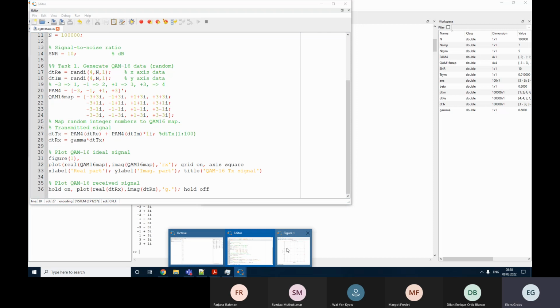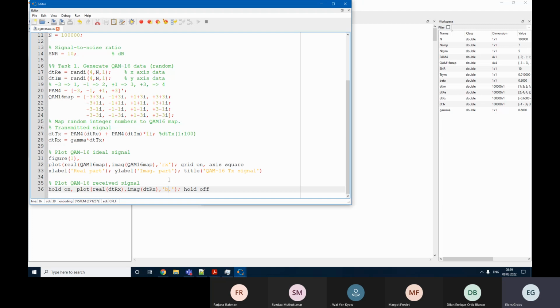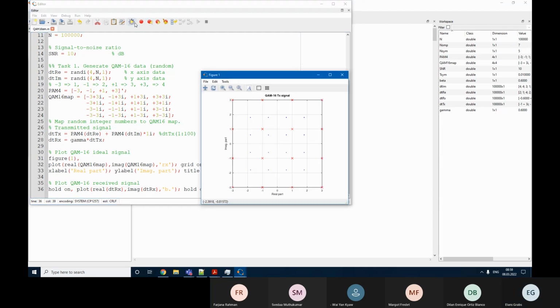So now it will plot green dots on top of this plot representing received signal values. Well, green is maybe not the best color. Let us make it blue. It will be easier to see. Yes, as you can clearly see, all the points have reduced their values.